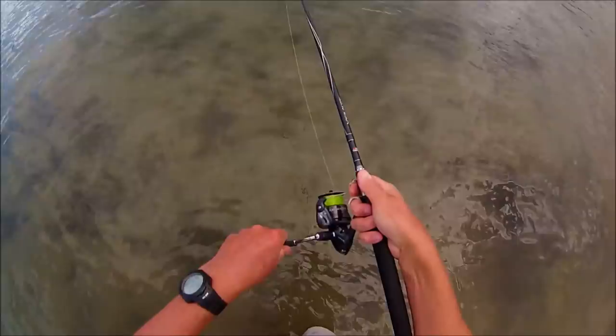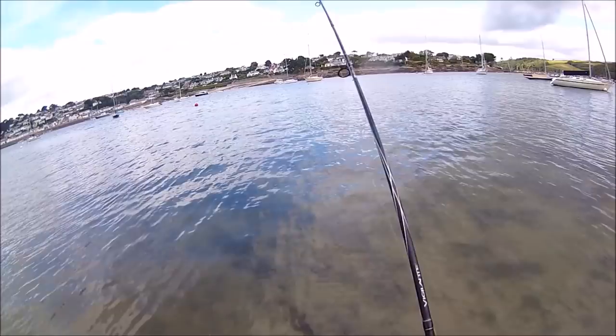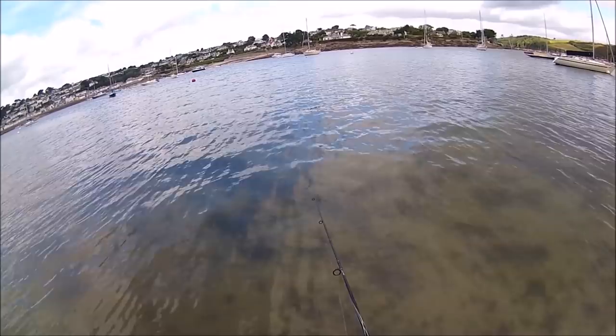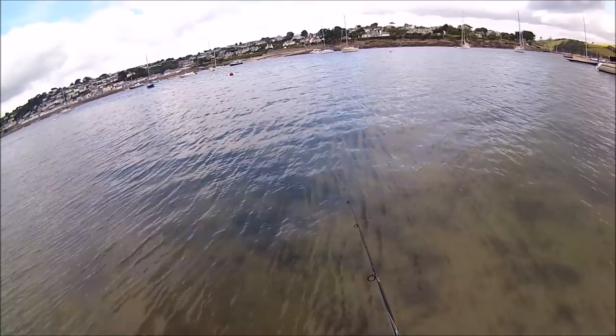Right, just a slow retrieve. Don't have to do anything. Just wind it in. Oh, there was another touch there. Yeah, just had a knock there. Amazing how well these, as I mentioned earlier, how well these saltwater flies work.